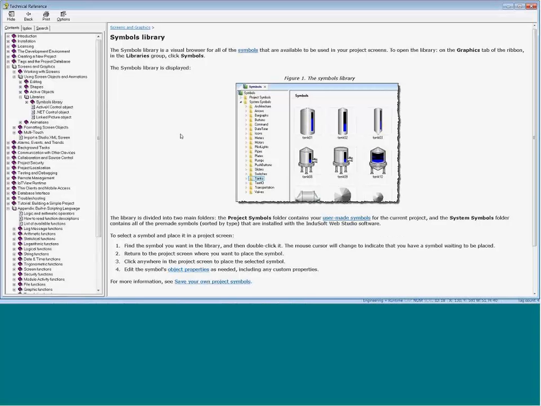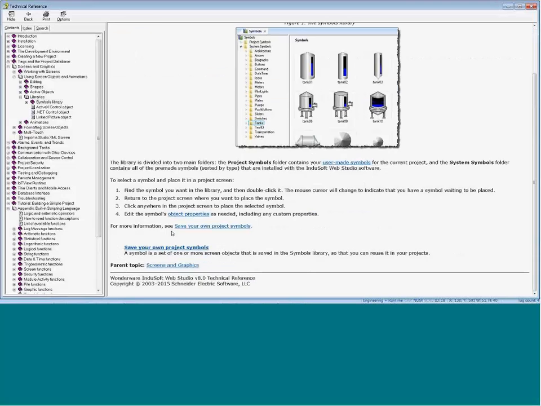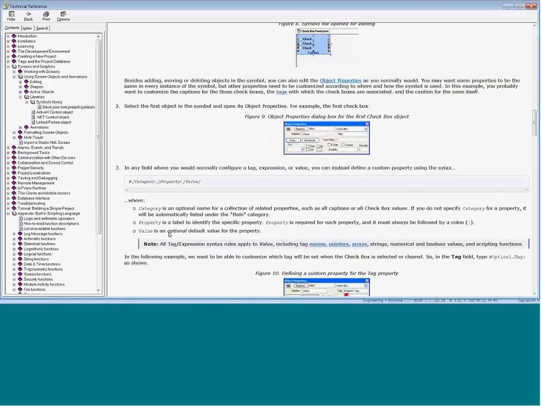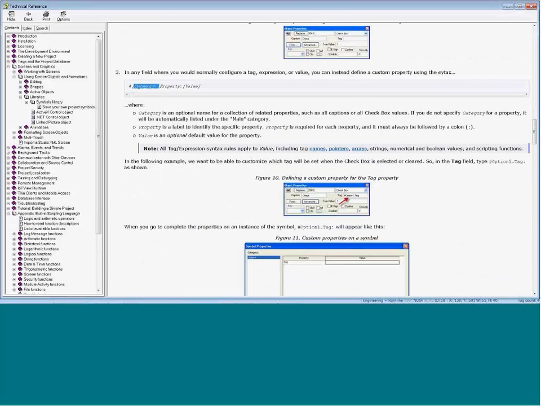And I'm going to scroll down here because there is a special syntax that we want to use. I'm going to skip over the thing called category first. It's a £, the property, and then the value. And if you remember when we looked at the slider, it had 2 columns. It had a property and a value. Well, that's where that comes from, that property and that value, and it's separated by a colon.